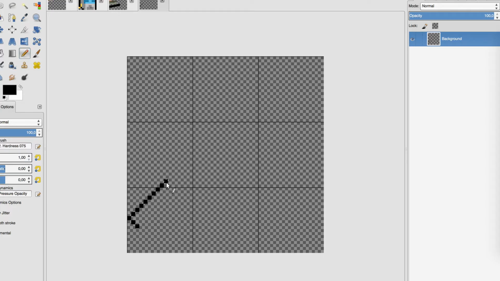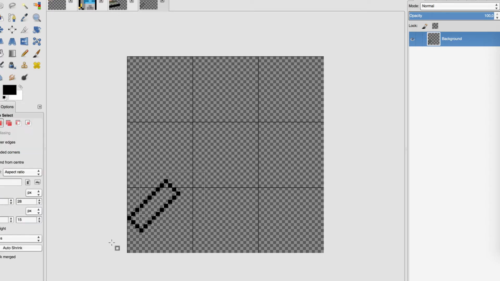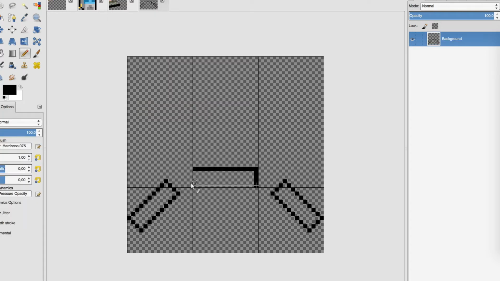Okay, so as you can see, I first draw the baselines, the outlining of the object. This is not the way I always do it, but since I've sketched this thing on paper before, I already know what I want. So it's just a matter of drawing the outer lines and then we'll start coloring and work on the details.